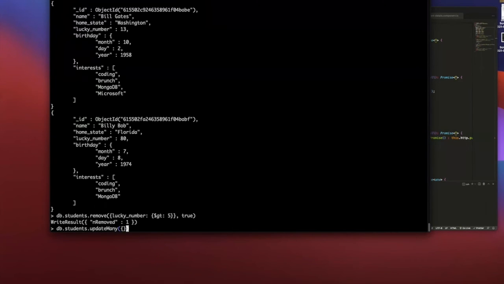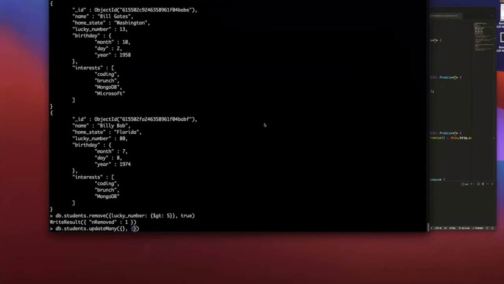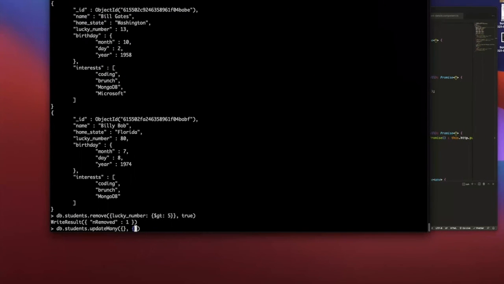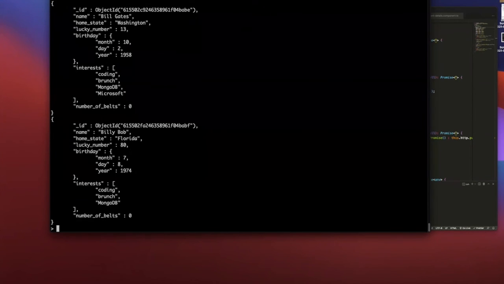Okay, then we have our query and then the fields to set. So we want to target all documents. Number of belts, right? So we're going to use $set number of belts, and it's equal to 0. Cool. So you see our remaining documents have this field.